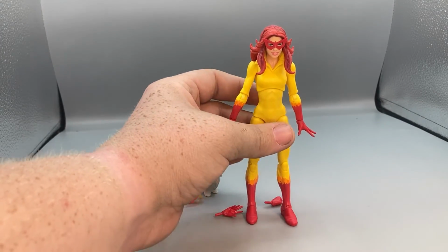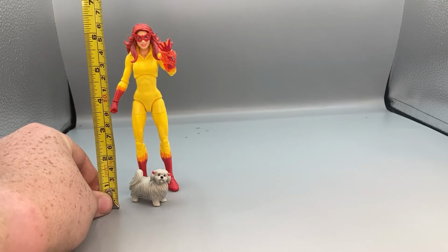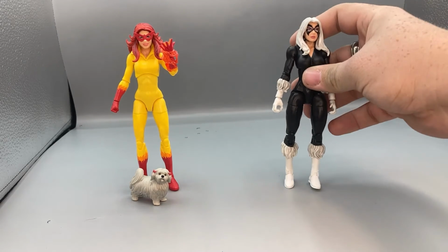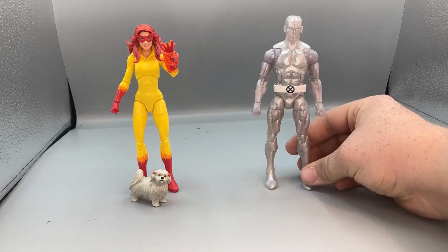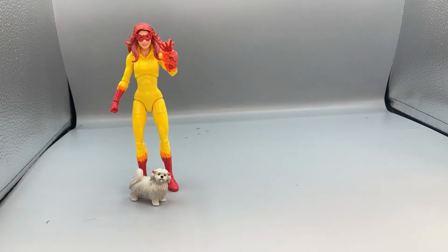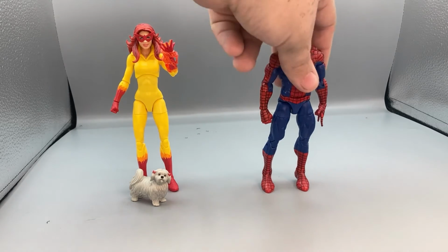So now we'll get her all set up for her size comparisons. Here is Firestar and Miss Lion standing. Miss Lion is 1.5 inches tall, and Firestar is a little over 6 inches tall. For your size comparisons, here they are next to our last figure review, the retro Black Cat figure. Here she is next to the retro Iceman figure, and next to the retro Spider-Man figure, so you can see how they scale together.